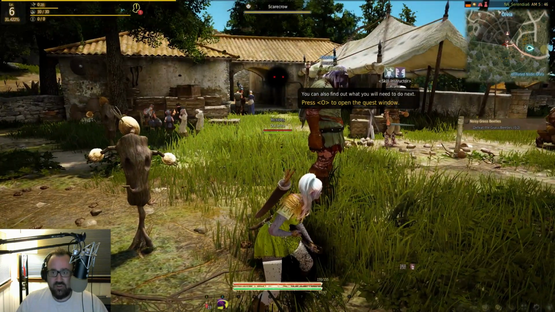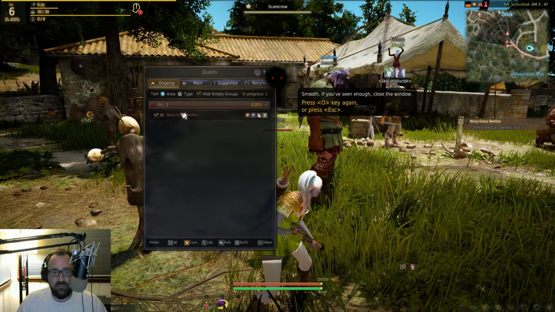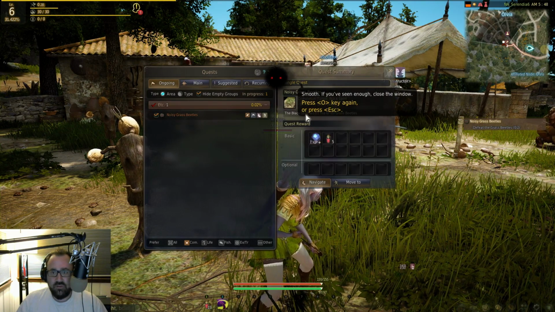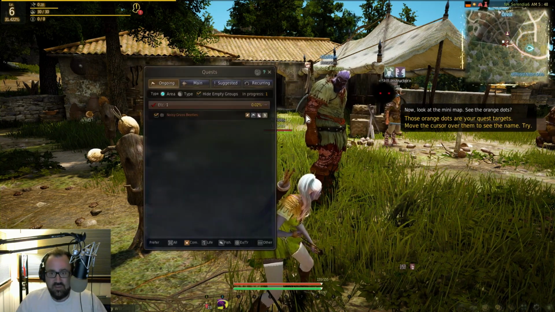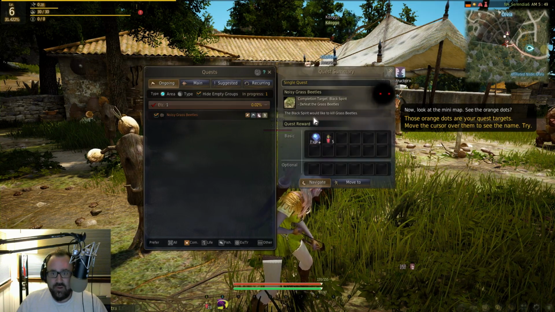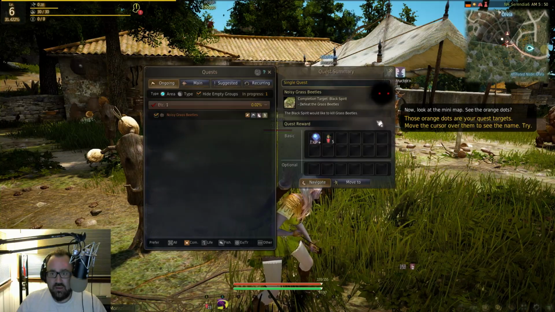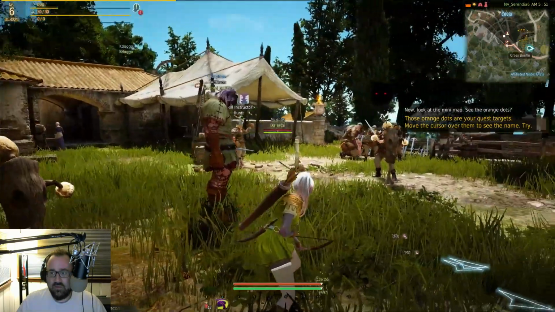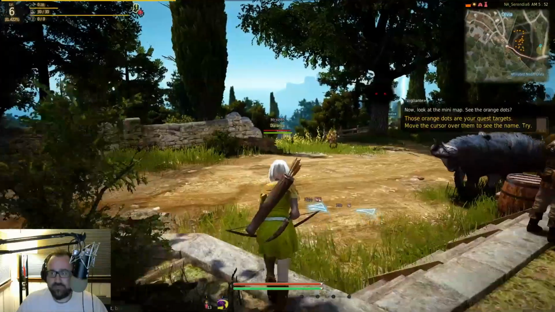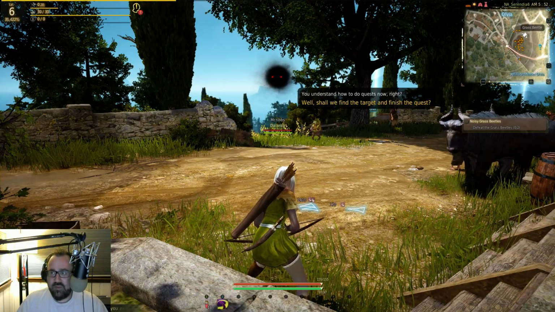Okay, you can also find out what you need to do next. O to open the quest window. Yep, noisy grass beetles. Okay, I didn't see it because you were right in the way. Oh, here we go. All right, would like you to kill grass beetles. Does it tell me how many? No, it doesn't. Look at the mini-map, see the orange dots? Oh, yep. Grass beetles, parrot. Yep, there they are.